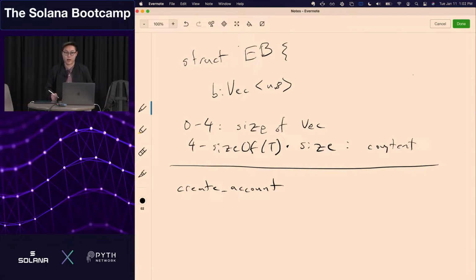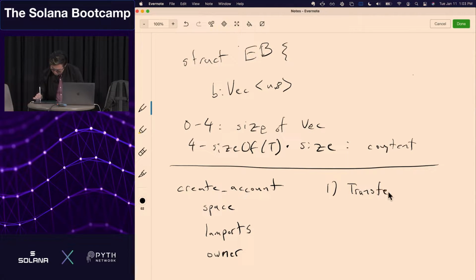So in Solana, every account has some amount of space. You have some space, you have some lamports, and you have an owner. Each of these has a separate instruction that's used in order to assign the values. Before you can allocate any space, every account needs to have the necessary SOL to fund the rent that's required. So the first step is doing a transfer. You need to do a system transfer of SOL such that the account has sufficient lamports to allocate the space. The second step is going to be an allocate.